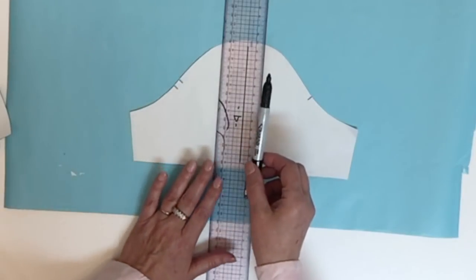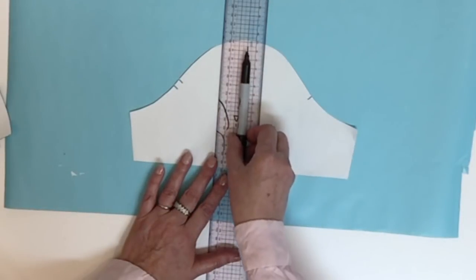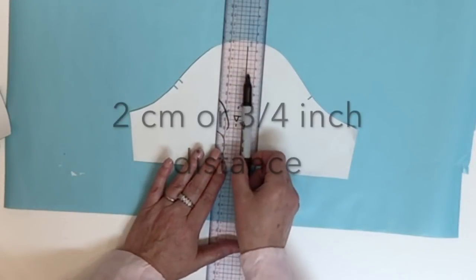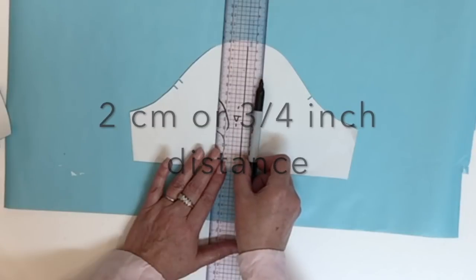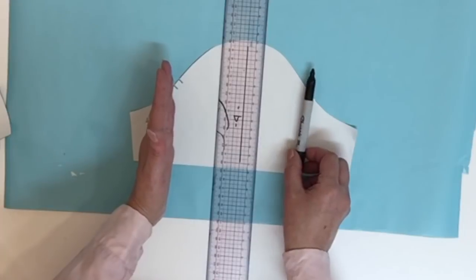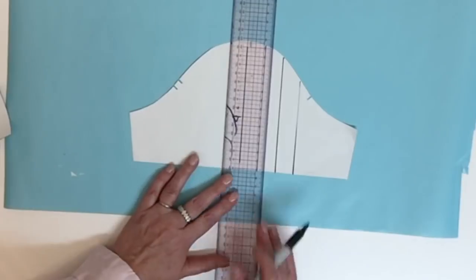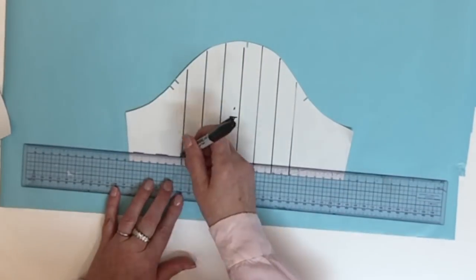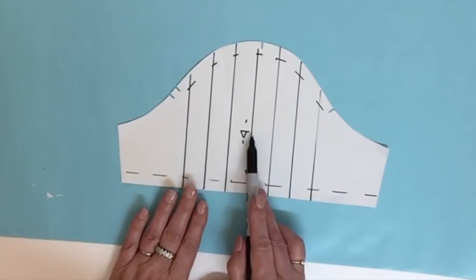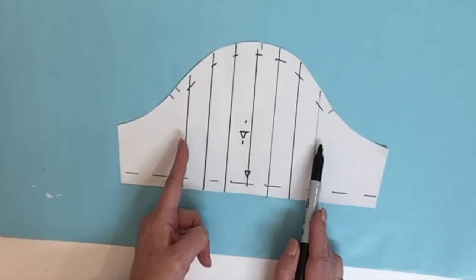Now the first thing I'm going to do is on my basic pattern, I'm going to trace lines parallel to the grain line. Here I have a very small sleeve, so I'm going to do them at 2 centimeter distance between the lines, and I'm going to trace on each side. The last one should not be further than the armhole notch. Here you could see I have my grain line, and 2 centimeter distance gives me 3 lines on each side.